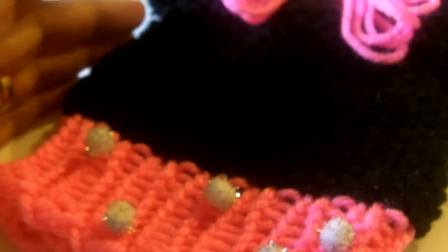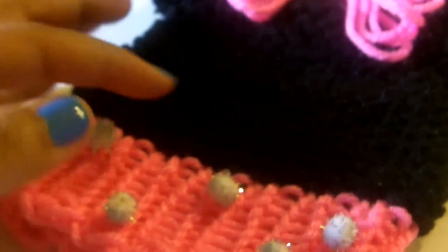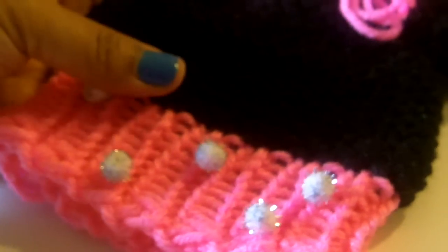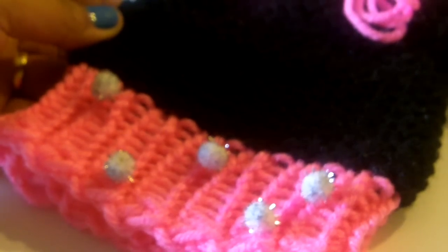Okay, so let's get started. The one that I'm knitting for this video is a different color, just because yellow happens to be my favorite color, and I wanted to do something different. So don't freak out when you see that the colors are different. Okay, let's get started.